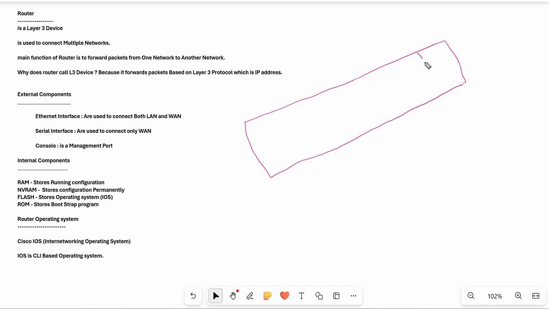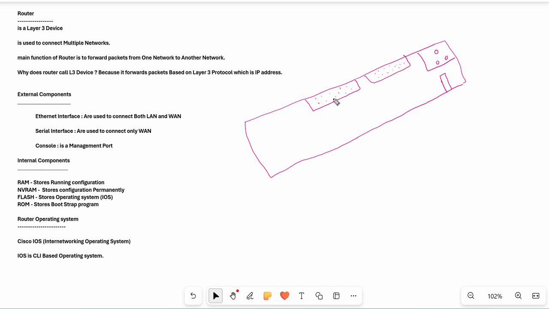It has one power socket to connect the power cable, and one on-off switch, and there are some interfaces: serial interfaces, meaning serial ports. There may be one or two, depending on the router model number, but nowadays we are not using serial ports.